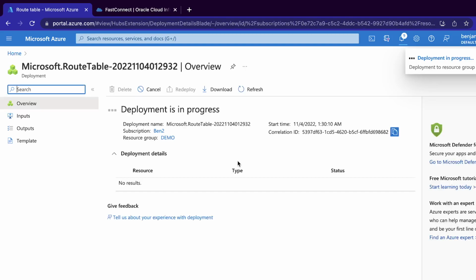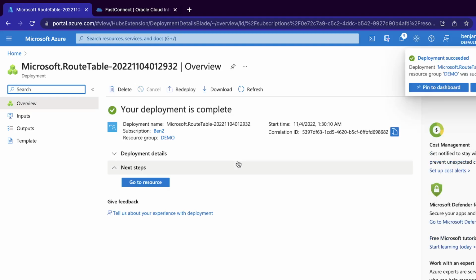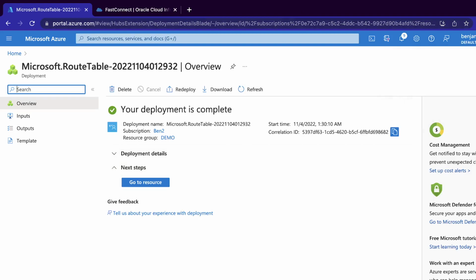Now we're going to want to associate our route table with the VNet subnet hosting our virtual machine, and we're going to add a route. So let's go ahead and do that.